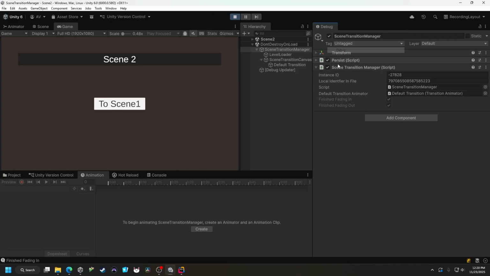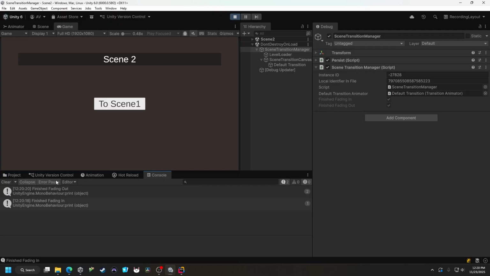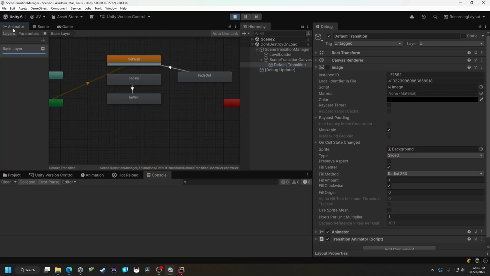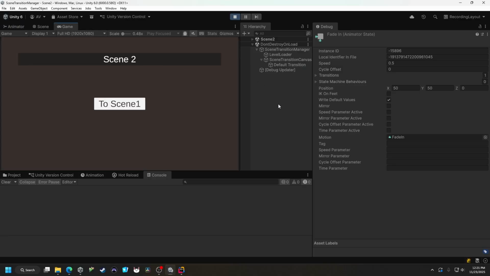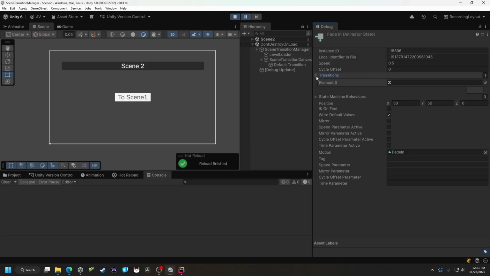So debug, both set to true, which means that we should be able to click this button. But it's not letting me. I wonder why that is. Because with this, it doesn't matter if we're here, we can just call it fade in there. I've never seen these debug stuff or this.